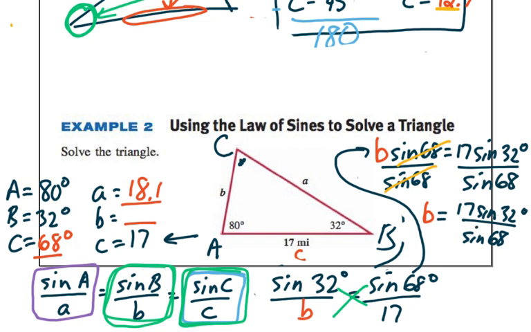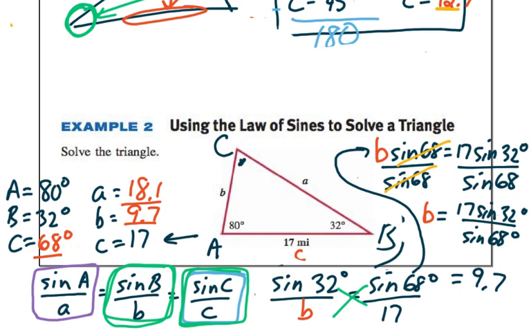Let me just pause and remind you that on your calculators, make sure you're always in the degree mode because we're playing with angles that have degree measures, not radians. So we always want to be in degree mode when we're in law of sines and law of cosines. All right, I'm punching that in, and it looks like my side B is about 9.7. So I'll put that in my answer box.